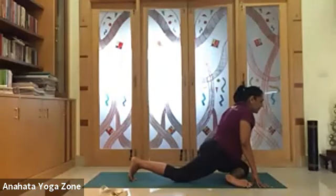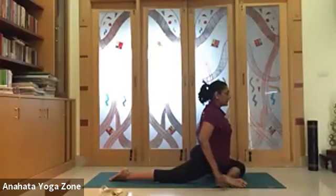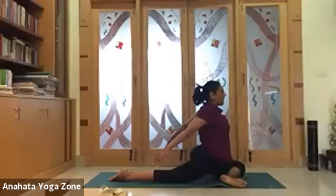Bring your knee down, stretch your right leg back. You might need to put something under your left hip. Keep your body to the center. Lift up. Try to learn to lift. See this lift, more active in the legs. So lift. Once you know that you can stay, stretch your hands back.